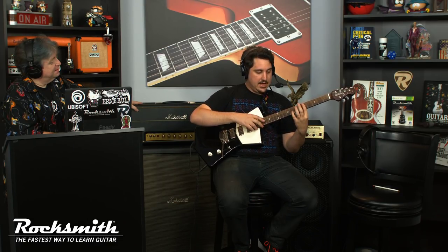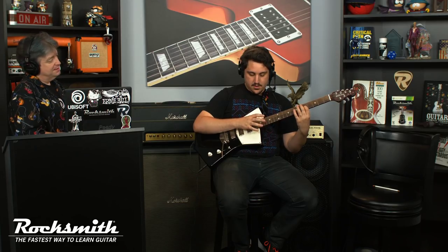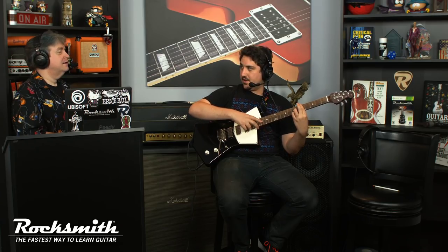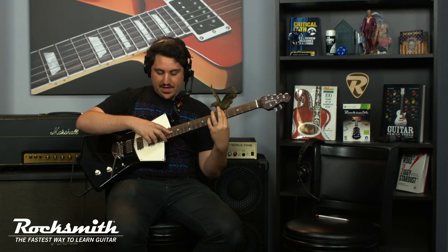So let's say I'm on the G string on the 5th fret. I go up to the 17th fret, an octave higher. I use my index finger lightly to create that harmonic, and then I strum with my thumb. That leaves my other fingers to strum the higher strings. So I'm playing the 5th fret of the G string, creating that artificial harmonic on the 17th fret, and then using my ring finger to strum the E string and doing a pull off.